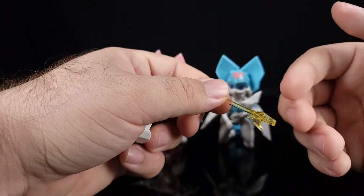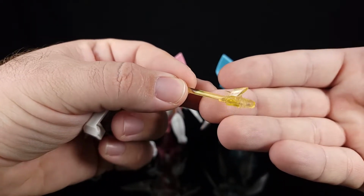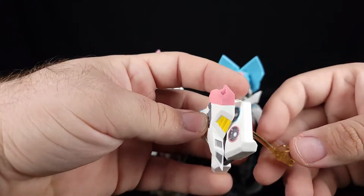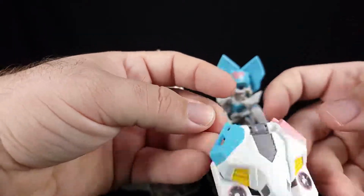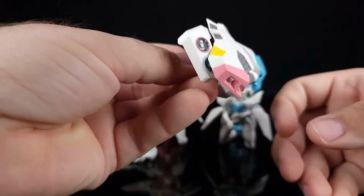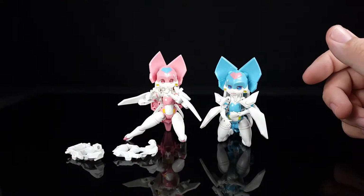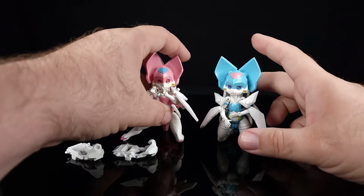And then you take the little fairy butterfly thingy-do, and basically you're just going to insert it into there. And then in combine mode, they'll just hold it by that rod as a shield. So, no big deal, but just something that happens. Looking at the instructions, I don't think it matters what hands I use, but if her hands get in the way, we'll find out.